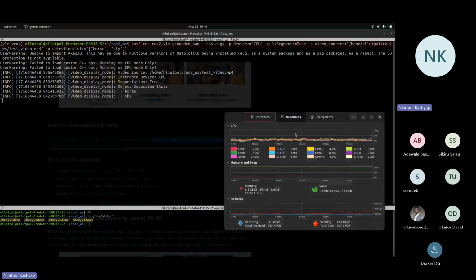Segmentation is true this time, so let's wait for the results.